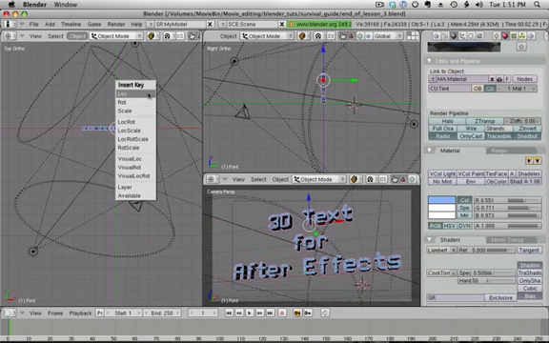Under Blender, you have basically the option to create keyframes for specific parameters. The location or loc, which is the equivalent of After Effects' position parameter, the rotation, and the scale. You can manipulate the keyframes for these parameters independently, or you can use some combos, like in this case, the LocRot, which is the location and rotation. And that's what we want to do. So we click on this.